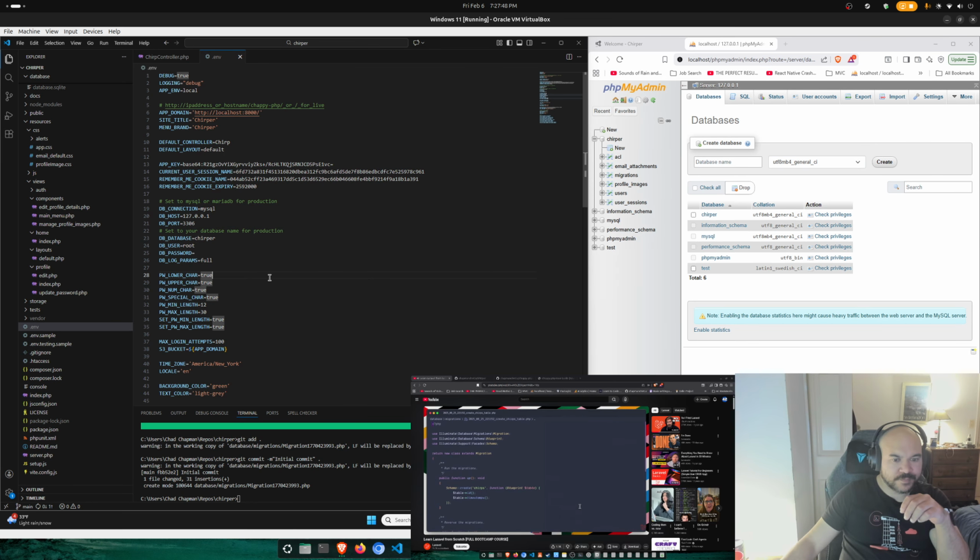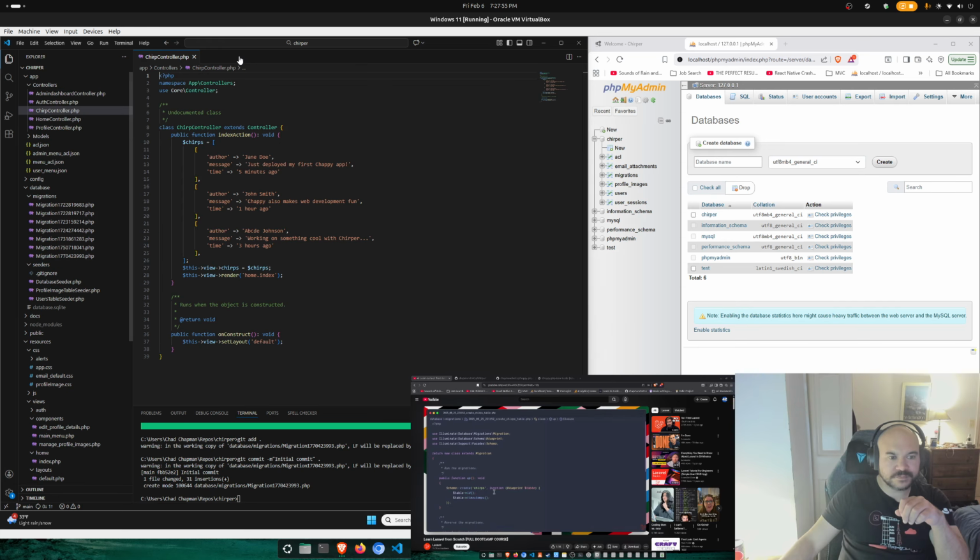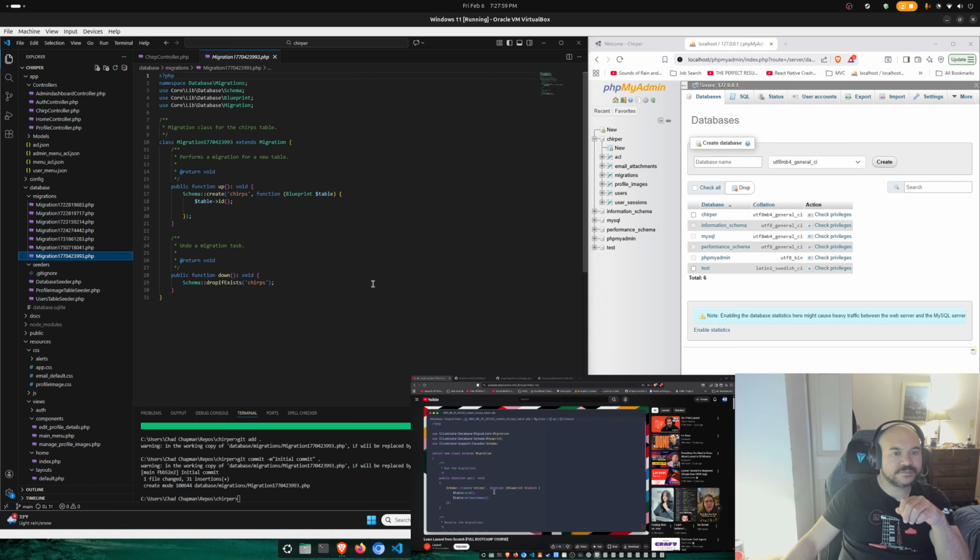Here's where we get to add the columns that we would need in our database for our chirps. You can think of this as how your database needs to be defined. What things do you generally store with a chirp entity? Now, first, most of the time, a chirp would be associated with a user. We need to know who actually posted the chirp.